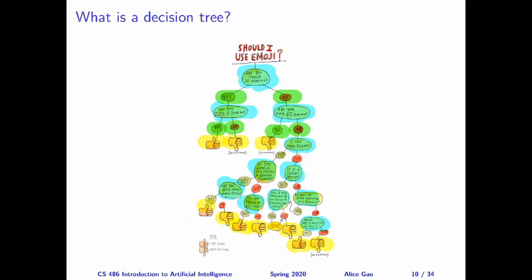Let's do an example right now. The example I have on the slide is, should I use an emoji? Suppose that I am 30 years old, this is work related, and I am an accountant, and I'm not trying to get fired. In this case, should I use an emoji or not? Let's go down our tree. First decision, are you under 20 years old? No, I'm not, so I'll go right. Next question, are you over 65 years old? No, I'm not, so I'll go right again.